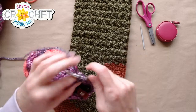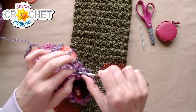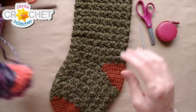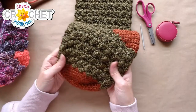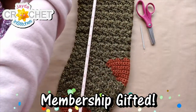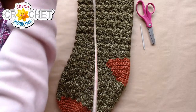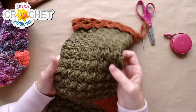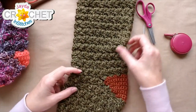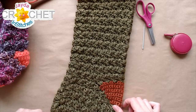Thank you so much. Glad to be able to answer that, but I'm just going to continue with how to make it bigger in case anybody's interested. So two ways to do it. One, we have a larger version of this pattern. This is the exact same pattern. We have a tutorial for the Big Brother stocking. This is a full-size stocking. If I measure this from top to bottom, we're talking 16.5 inches or 42 centimeters. So it's a nice big Christmas stocking, your traditional kind of size that looks nice hanging by the mantle.